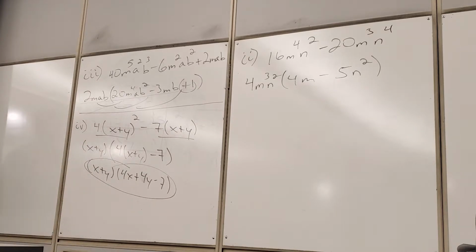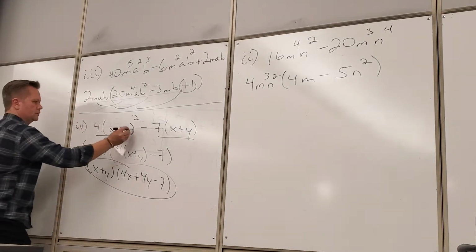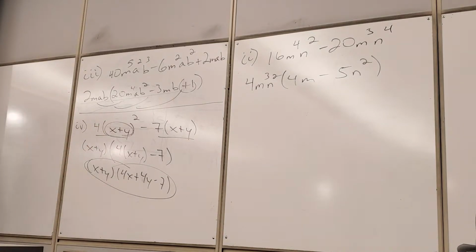So this is where we have to start realizing that this is a single number. If I knew x is 1 and y is 2, that is the number 3. So that is one thing, and it's going to act like one thing. Yes? On a quiz or a test, if we left it, you would lose a point, depending on how much the points are worth. So yes, you must simplify the inside.